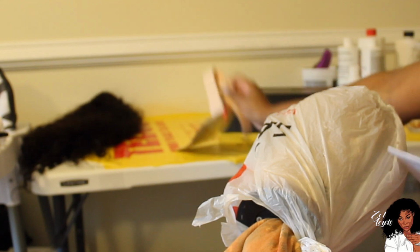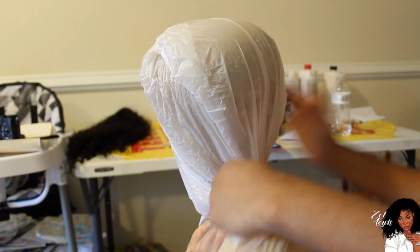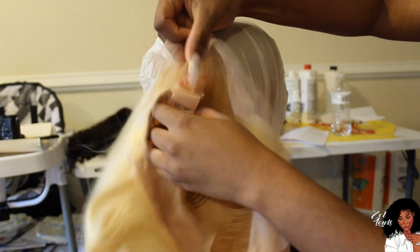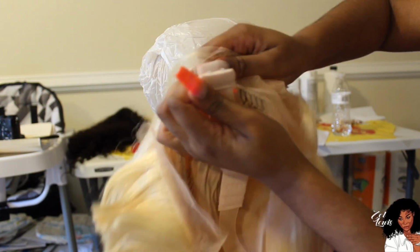Okay, this is what came in the packaging. It came with an adjustable strap and also a wig cap. Very convenient. I'm showing you the inside of the wig. It already had an adjustable strap inside of the wig cap, so that was very good. Just in case you needed an extra one or you lost one, they already have one inside of it for you. So this is how the inside of the wig looks.